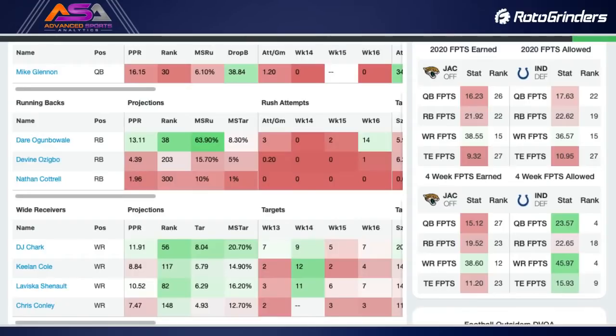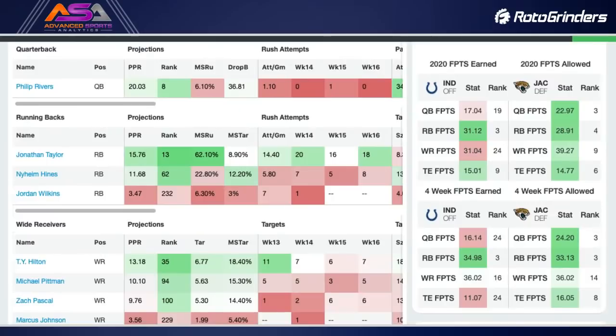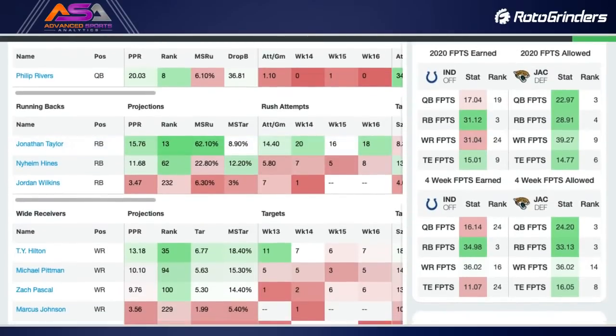The reason this game is unappealing is that both teams have just a lot of pieces. If you want to stack the game, feel free to waste 50 lineups making all those combinations to make sure that you get the right one. Unless you obviously just want to say, I'm going all in on Pittman, Shark, Taylor and Chenault or something.